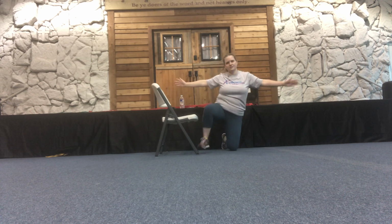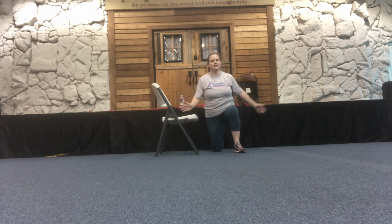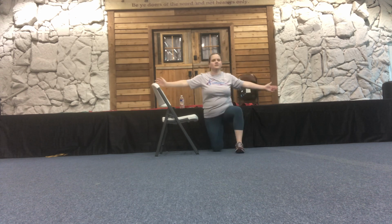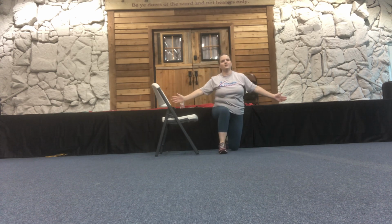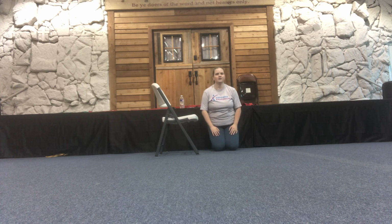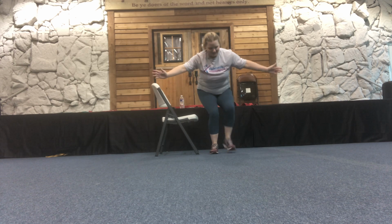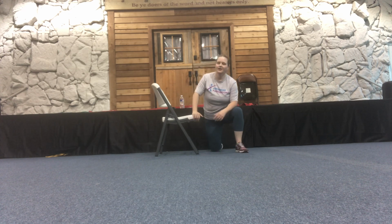Power up, step, up, feet together, switch, down, back to the start. Couple more, power up, step, up, feet together, switch, down, back to the start. Last one, power up, step, up, feet together, down, back to the start. Woo, good job. Anybody else's thighs burning? They should be. All right, we're gonna do a little twisting motion.